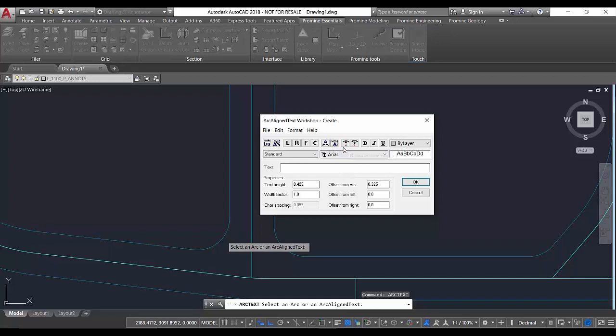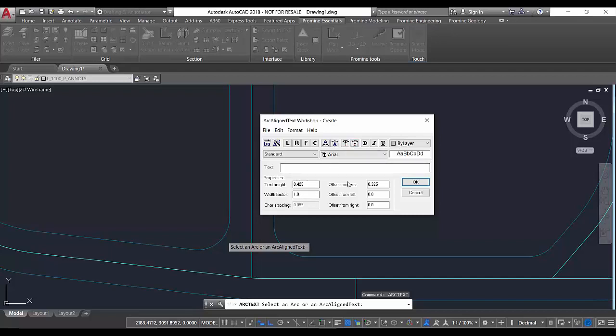And finally, how do we want the text to be displayed? Do we want it outward from the center, which would mean that we would read it from the top to the bottom, like following this direction, or do we want it inward to the center, which would mean that we will read it from the bottom to the top, reading it from left to right this way? So that's the way we want it. So that's why we're going to select that option.